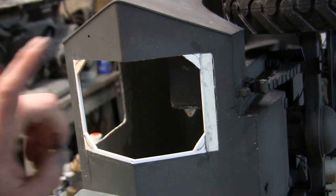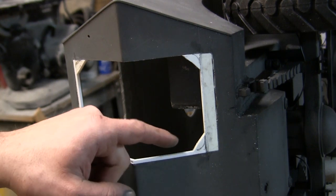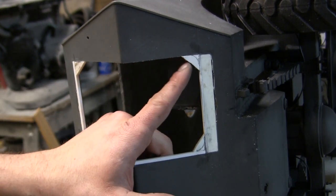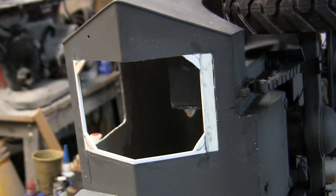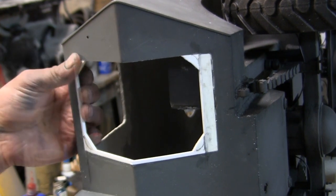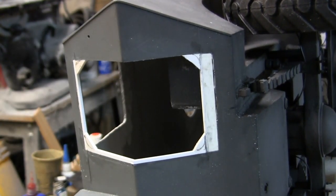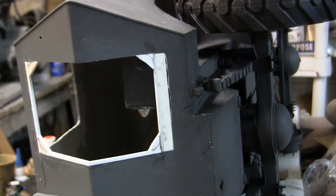Before undertaking this procedure, one thing I want to mention is that the number one rule is you need to let the adhesives fully dry — as set as can be. Because when you're removing this material, the plastic is going to be under a lot of force from the bit cutting away material. If the pieces are on in a weak manner, the piece is just going to rip right off and you'll be back to ground zero. This is being filmed a few hours after the last scene, so hopefully I'll be able to undertake this without losing one or two of them. If you do lose one or two, it's no big deal — just rinse, wash, and repeat.